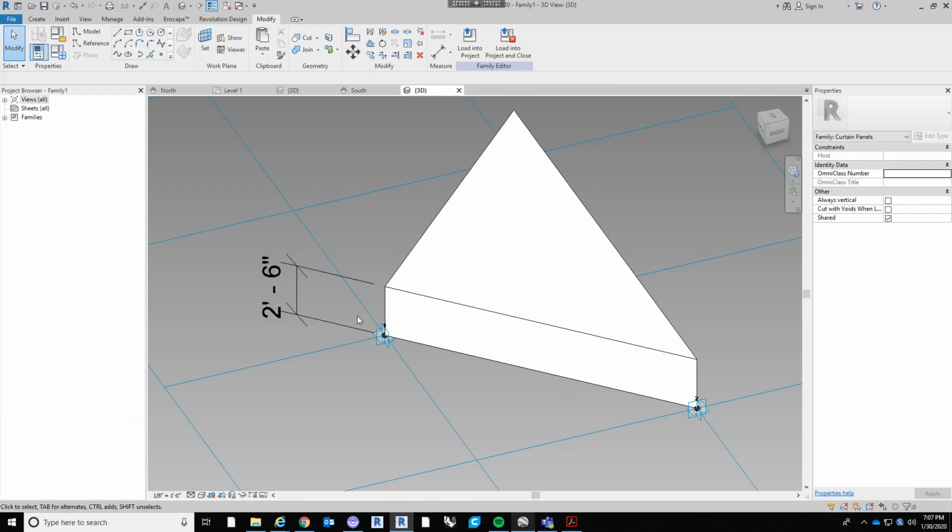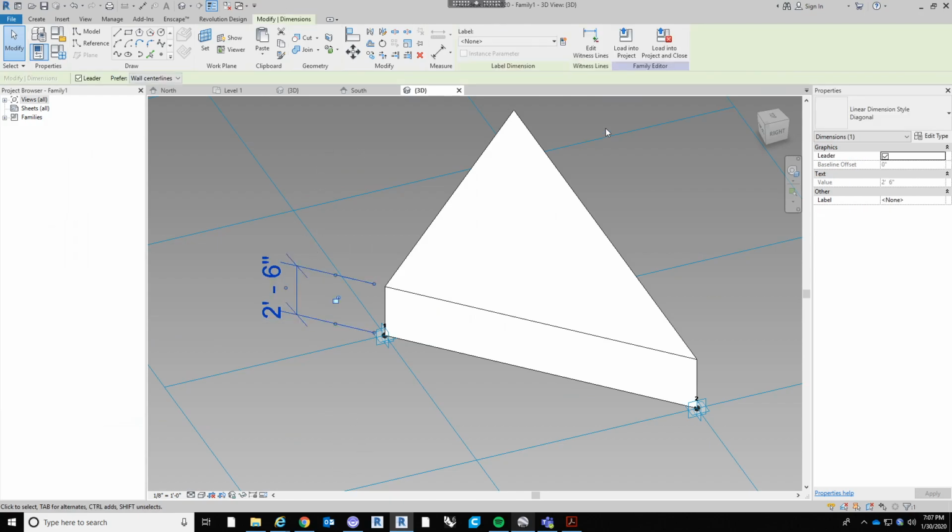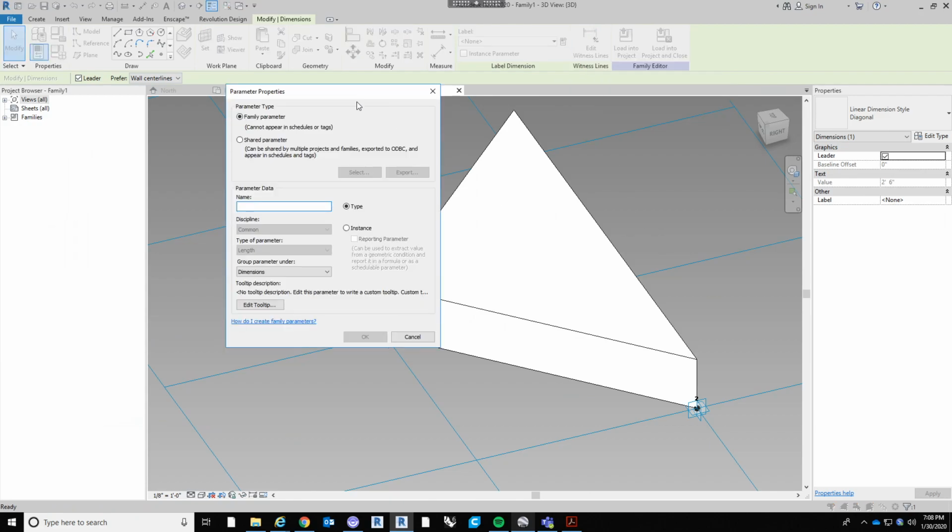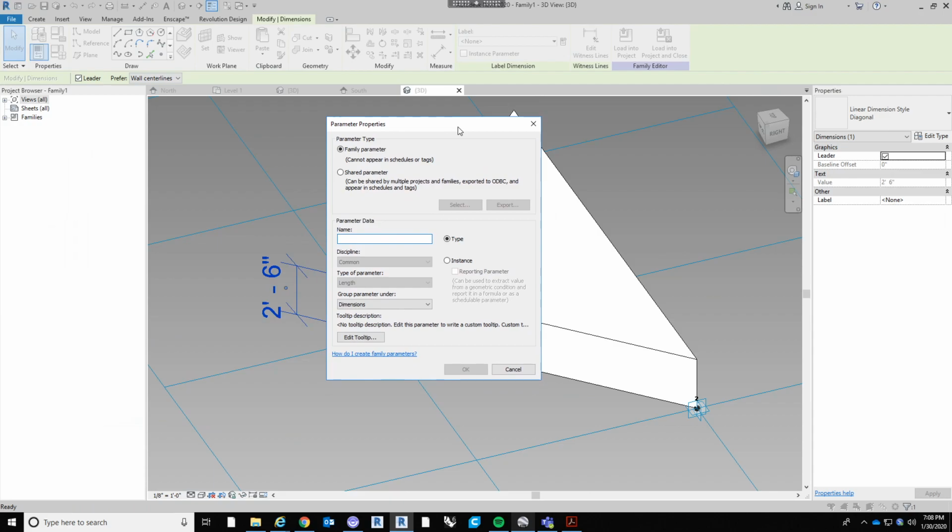This is how you create that parameter. You click the dimension tab, make sure it's highlighted, and then up at the top, there's a label. To the right of that label, to the right of the none, it says create parameter. There's a little window with a star at the top right. If you click that, it comes up with your parameter properties.